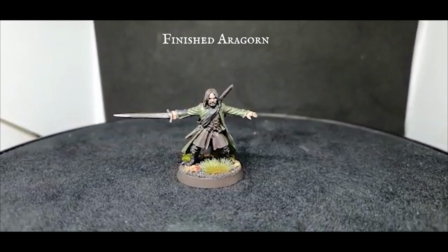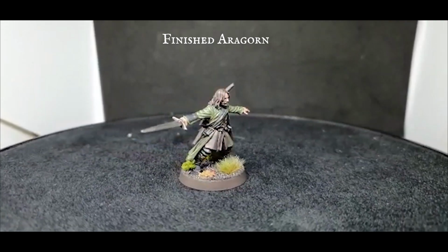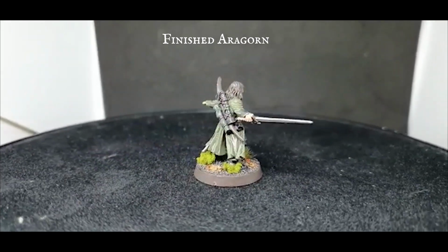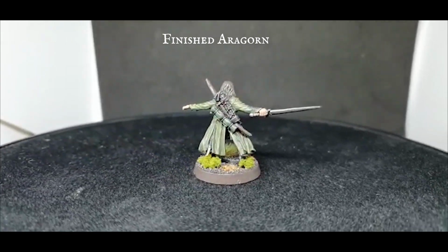There you have it, Aragorn, son of Arathorn, ready to take the tables by storm, protecting his friends, slaying many an orc and carving out his path on the road to becoming the leader of the free peoples of Middle-earth.